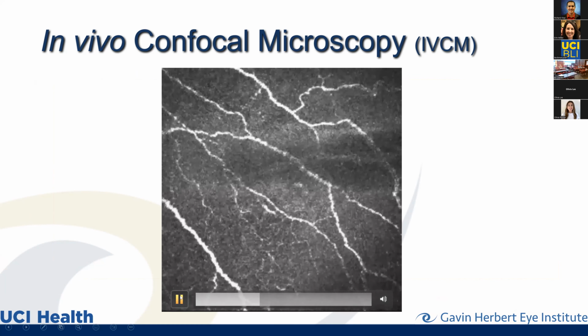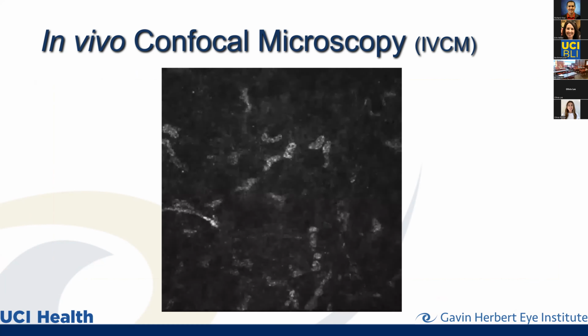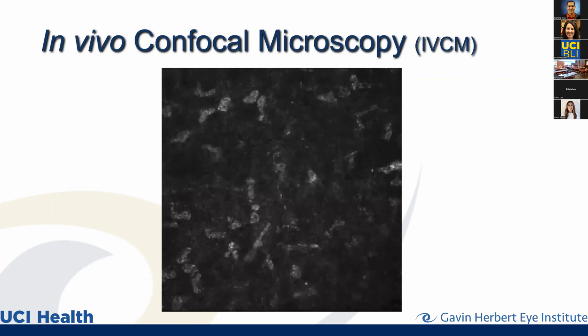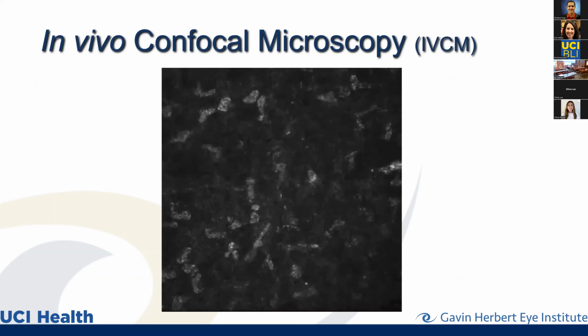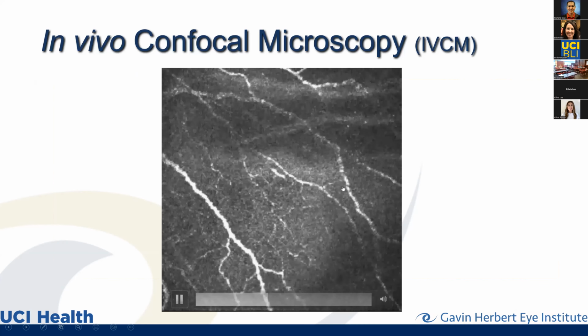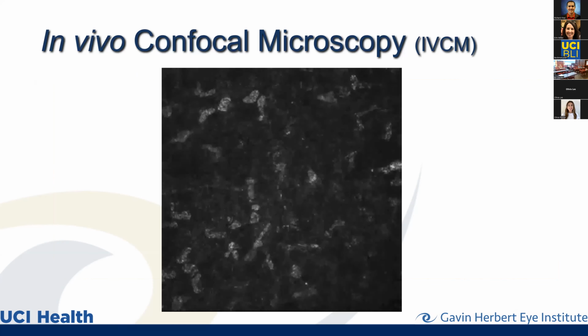Okay, so this movie is showing you what we actually see when we image the patient. In real time, we will see all of these images. It is creating this movie where every 2 microns, it is taking an image of the eye going anterior to posterior. I'll show you a breakdown of that later. But suffice to say, we're starting at the epithelium and going all the way into the stroma, and it's going very quickly. But we can actually freeze frame it at any point if we want to focus on any anatomic layer in particular.